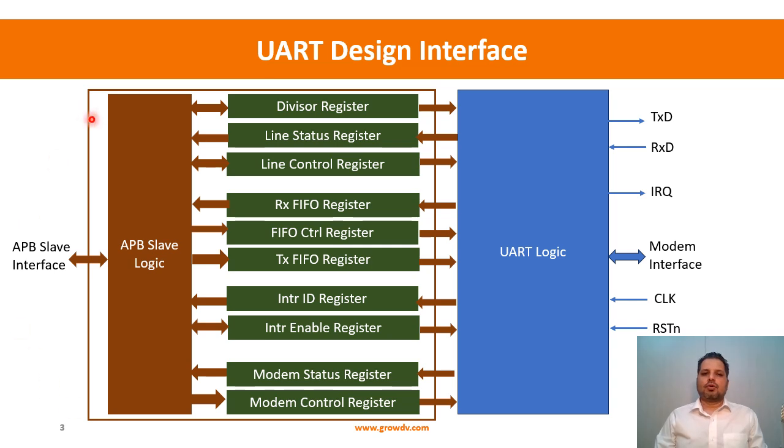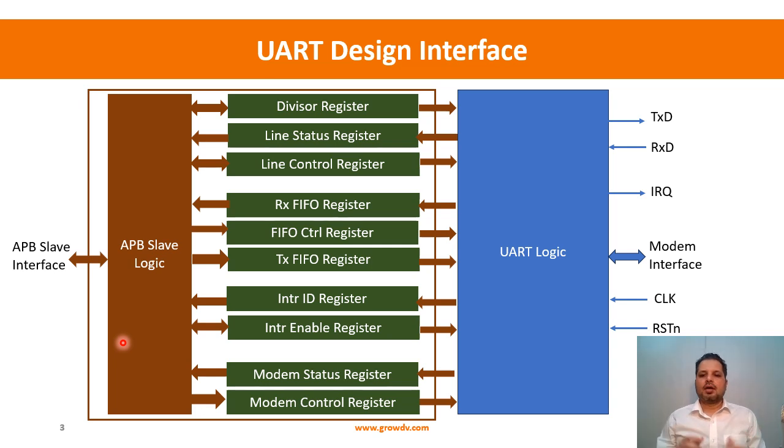So the UART contains an APB slave logic, and the way it works is typically in a processor you will have multiple hierarchies of buses, as we have seen in the APB overview session. Among them, you will either have an AHB or an AXI type of a high speed bus, and then there will be an AXI or AHB to APB type of a master converter, and to that bridge you can connect up to like 16 APB slave devices, and one among them could be the UART.